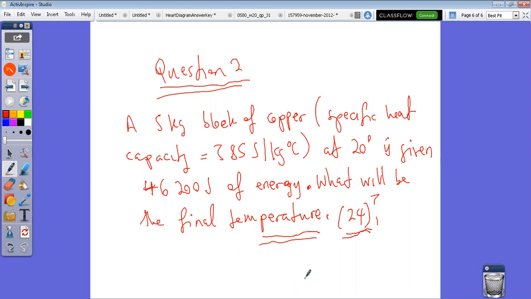If you got this, it's not correct. I'll show you why. Was I supposed to subtract the temperatures? No. Why should you subtract? When you are applying heat, the temperature is going to increase. The final temperature. Clear? You are applying this amount of energy, the temperature is going to increase. T in the formula here is the temperature change. It's not just the temperature, it's the temperature change. So the answer that you got here is the temperature change, not the final temperature. So you're supposed to add this to the initial what?